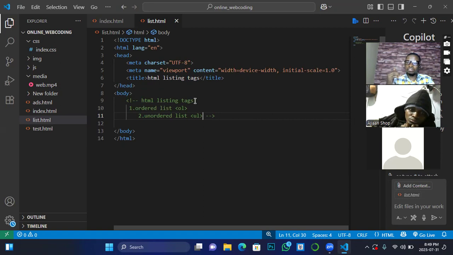you can count the items easily, because in the case of an unordered list, the items will be mentioned, but you are going to use a shape. It could be a circular shape, it could be a square shape, it could be any shape to enhance or to differentiate the item.